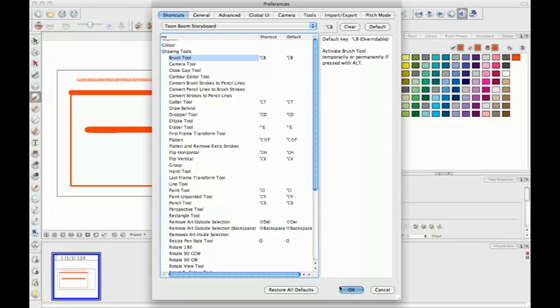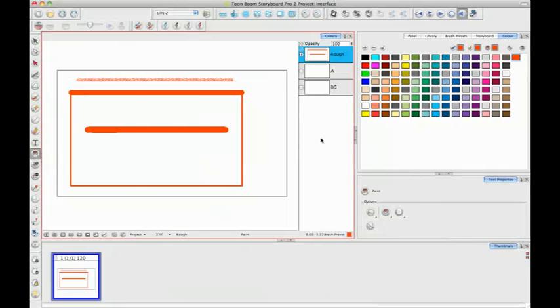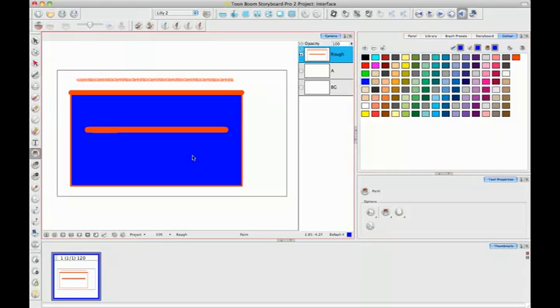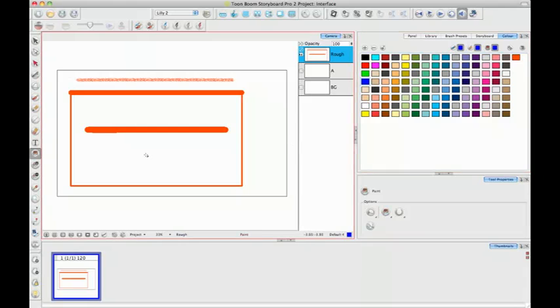When you instead just hold down the B key, just like when you're using the O key to resize, while you're holding down the O key, you press and drag. If you do the same thing, and I'll show you over here, let's just select the paint bucket. Okay, I've got my paint bucket selected so I can paint things in. What if I have my paint bucket selected, but I just temporarily want to go to my brush tool? I can hold down B, and while I'm holding it down, it's going to select my brush tool. And when I let go, it's going to go right back to my paint bucket tool.